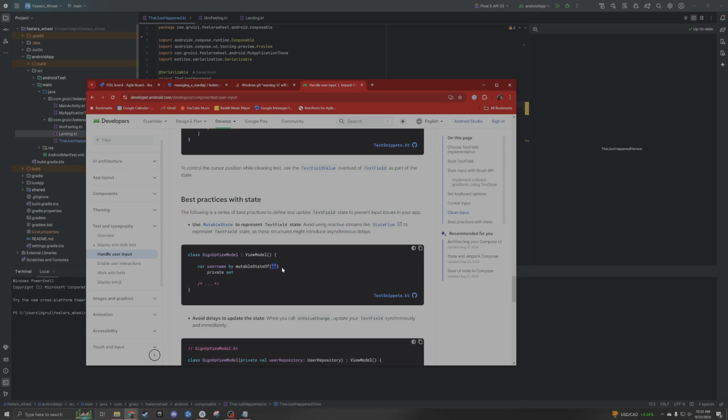This is also weird syntax that I keep seeing for this mutable state of. I'm going to have to look into why they're all just empty strings. So it's strange.